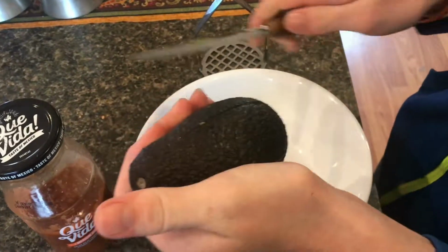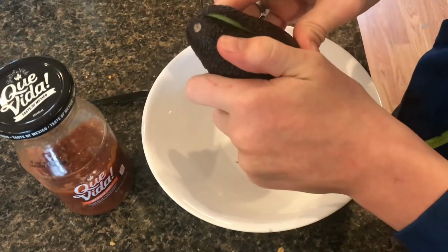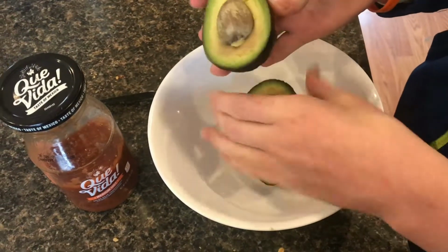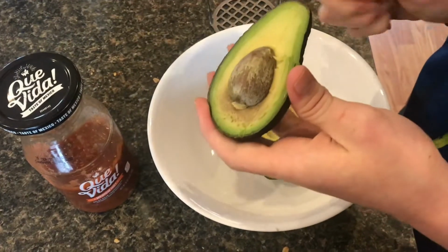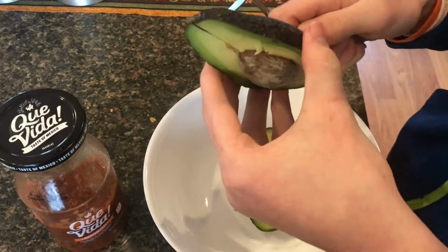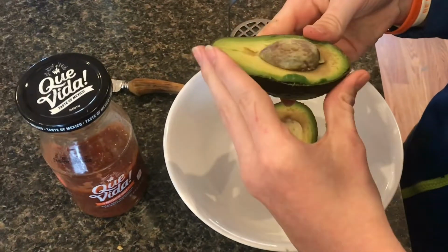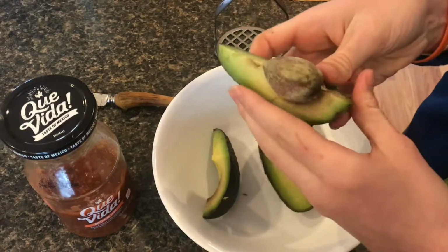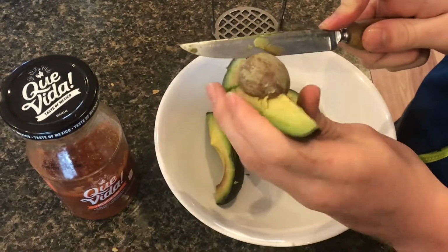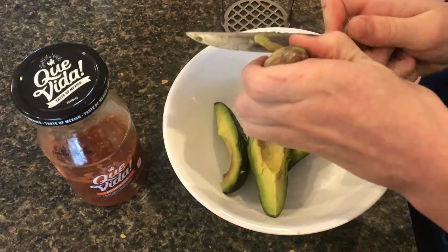So if we cut around the fruit, or actually, I don't know if it's a fruit or not, but we'll cut around it and then twist it to separate it. And now we'll cut it into quarters, to be able to get the pit out a little bit easier. Just like that. Twist that. And then we can kind of try to break the pit out like that.